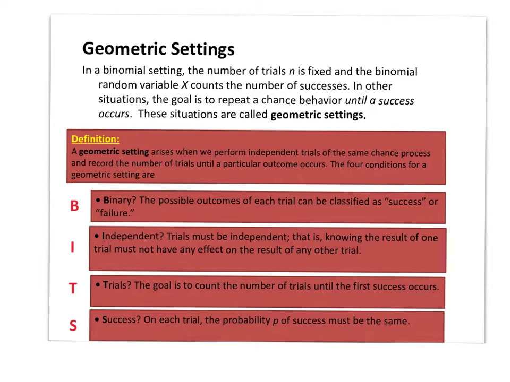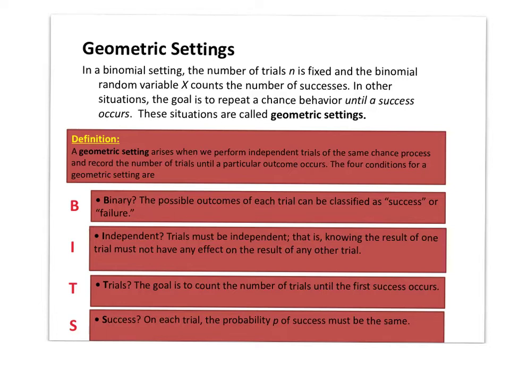So remember, for a binomial, you had to check for the 4 conditions: binom, e, all. For geometric, we use the mnemonic device BITS. B is binary, again 2 outcomes, success and failure: makes the free throw, misses. I is independent, one trial's result does not influence another. So just because Kobe Bryant makes 1 free throw, his probability of success in the next free throw is not influenced by that. But the difference here is T, trials.